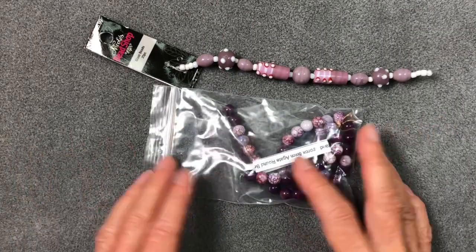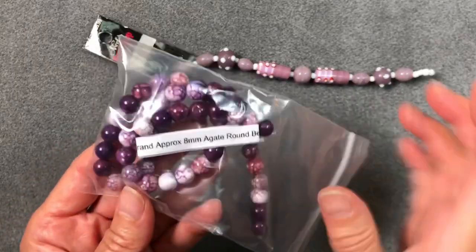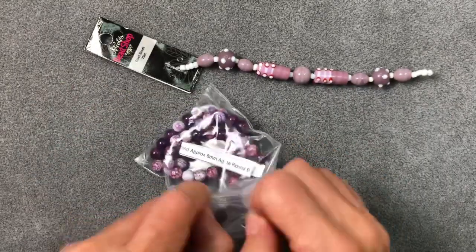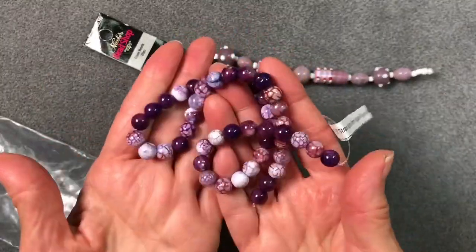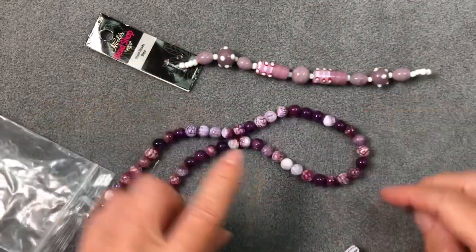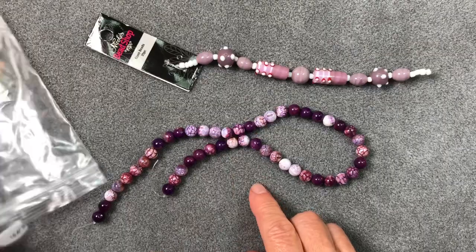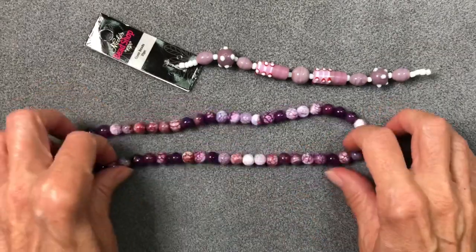I wanted to show you the beads. So these are from Beadbox Bargains. As you can see, I cut off the label, and these are agate beads, and they're 8mm, and they're pretty heavy. So gemstones are generally very heavy. Okay, not very, but they're pretty heavy. So we're going to use these. They're in a purple color. I love agate. I just love how it looks on a bracelet.